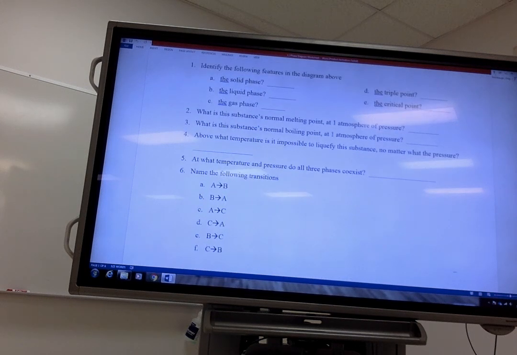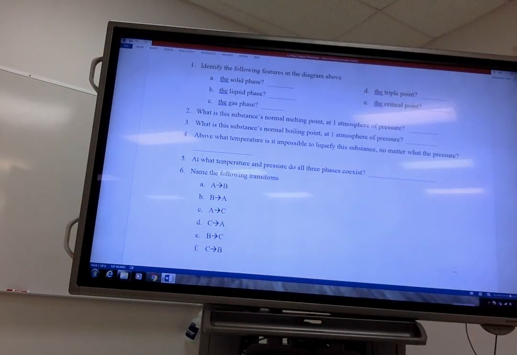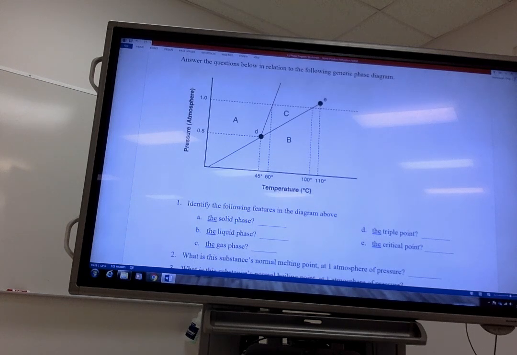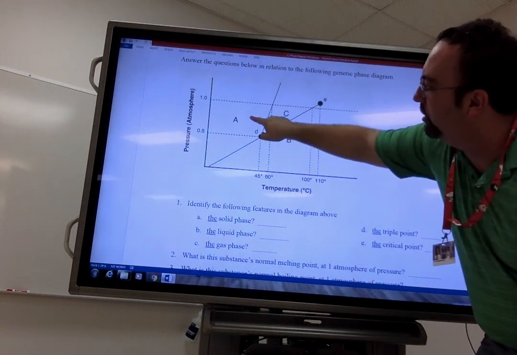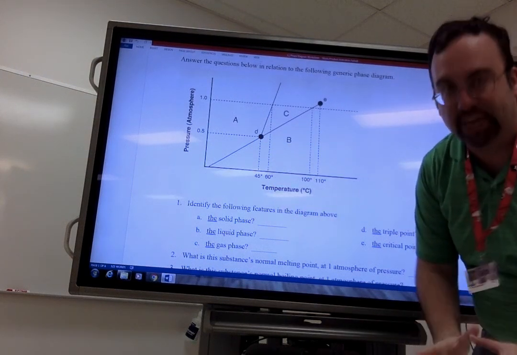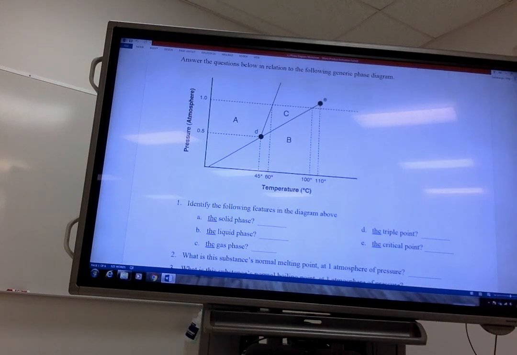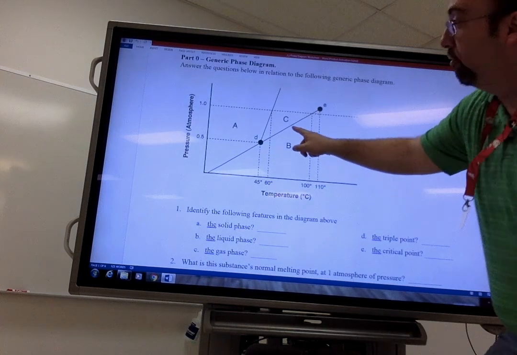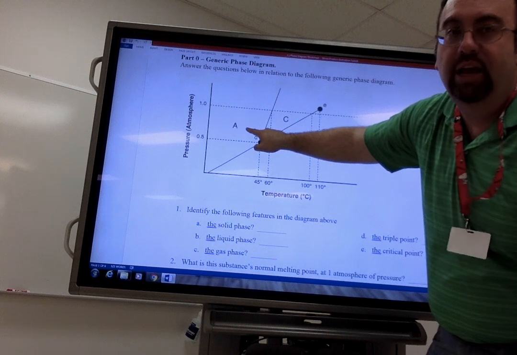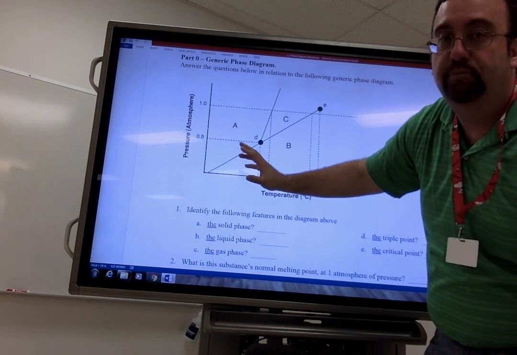Part C, we're looking now for the phase change that occurs between A to C. We come back up to our phase diagram, and so we're going to see again that we have our solid going to our liquid, and so solid to liquid means that we are undergoing melting. And so for part C, you can write down melting. All right, let's look now at part D. Part D is going from C to A, so C to A. We're going from the liquid back to the solid, and so the opposite of melting would be freezing. And so part D, you can put down freezing.